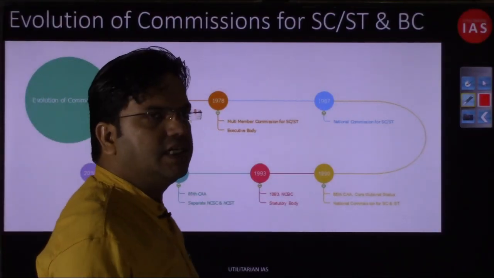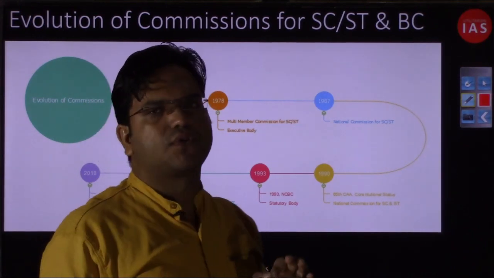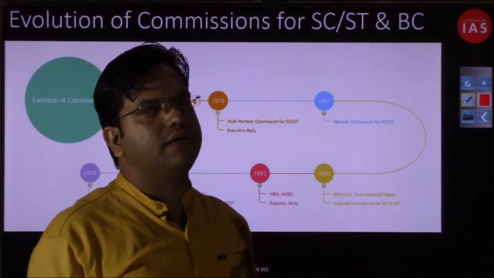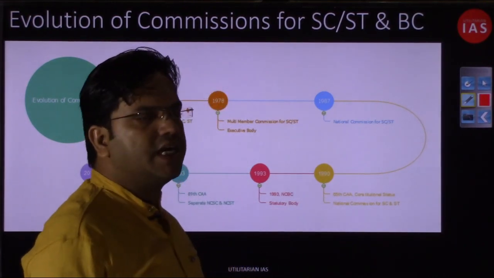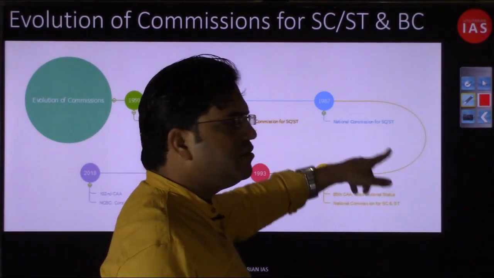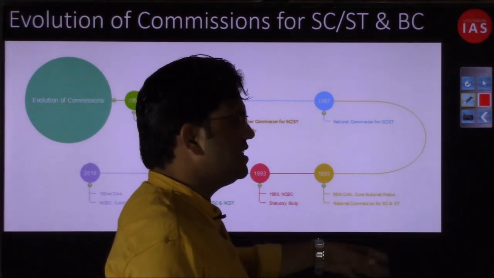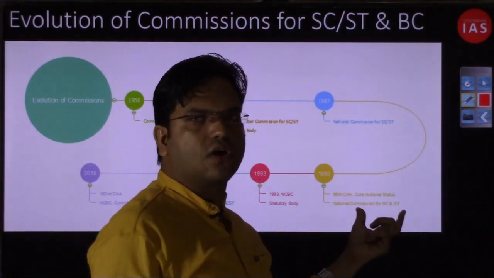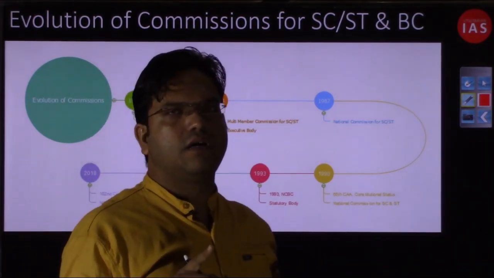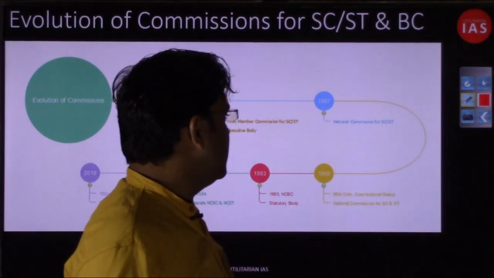Now in 1990, that is 3 years later, you will notice that this body, through the 65th Constitutional Amendment Act, was granted constitutional status. So the National Commission on SC and ST was granted constitutional status. This is a common body which takes care of the interests and welfare of the SC and ST communities.